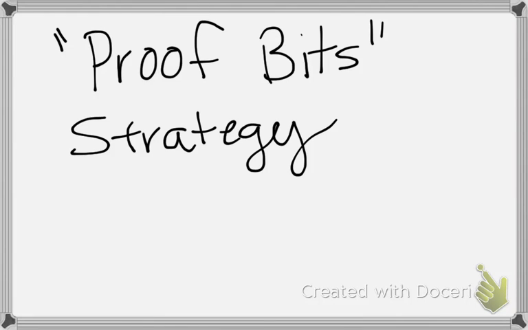This lecture will introduce you to the strategy I call the proof bits strategy. The way the proof bits strategy works is it works like little modules that you can stick into a proof. They're just sort of little plug and play modules. The proof bits are little short proofs that are patterns of inference that come up over and over again. So if you memorize these short little proofs, then when you come up against a situation where having one of these things would be useful, you can go ahead and do it very easily.